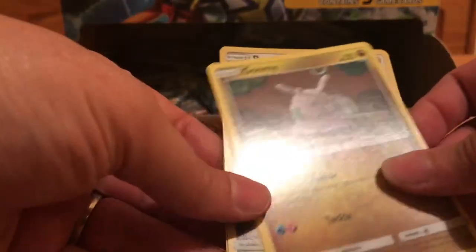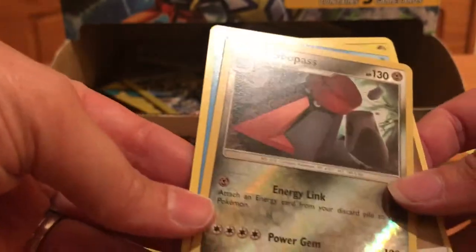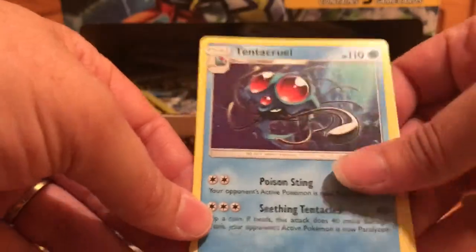Well, that's upside down. Gumi, Probopass, an even bigger Nigel Thornberry, and Tentacle.